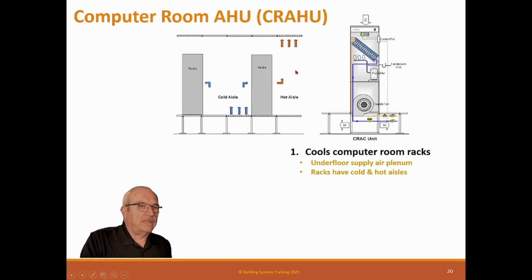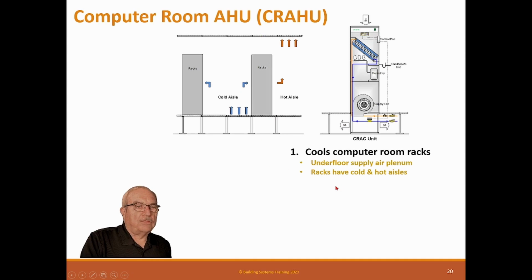And then this air goes back to the top of the unit. The way I like to do this in practicality was I put return grills in the ceiling over the hot aisles, not the cold aisles, forcing this air to get through these units or up into here. And then they take the hot air and put it in a return air plenum. And then over these units in the ceiling, I put another grill here to allow the plenum air to come down, or actually we put a duct from here up to the ceiling. So these units were sucking air out of this plenum, which is all this hot air. And this allowed the system to be a lot more efficient.